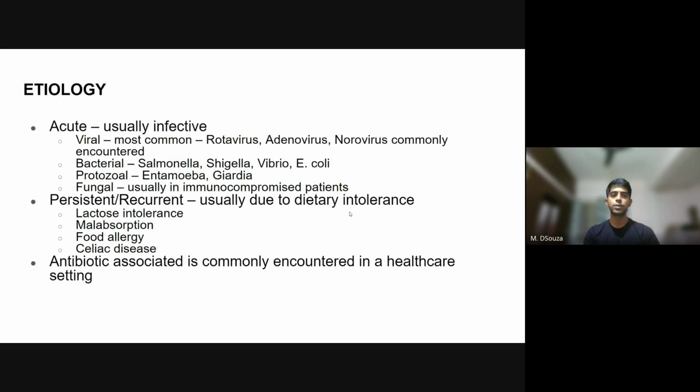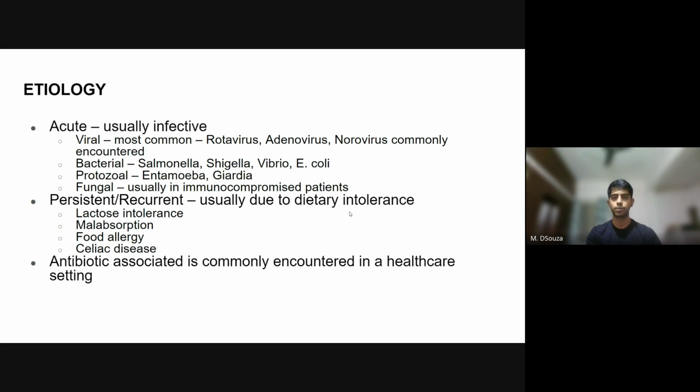So we're talking about acute GE, and specifically in this scenario, we're talking about diarrhea. So what I want you to convey through this is that while GE, AGE, and diarrhea for that matter are predominantly infective in etiology, when we're talking about an acute episode, viral tends to be the most common etiology.